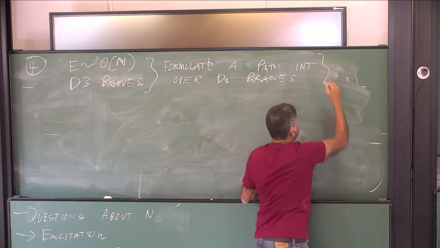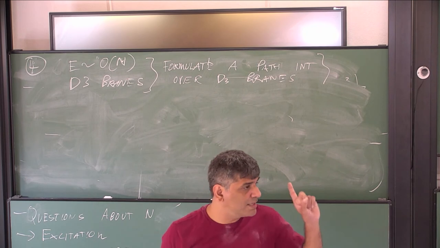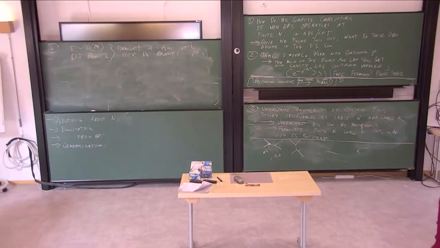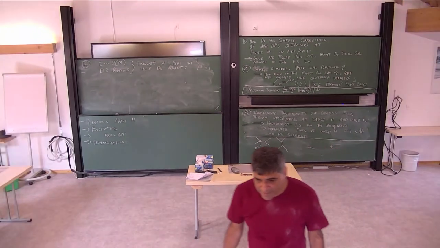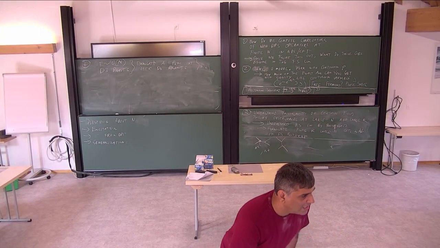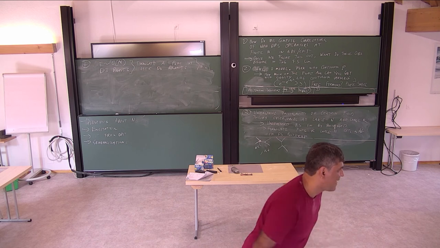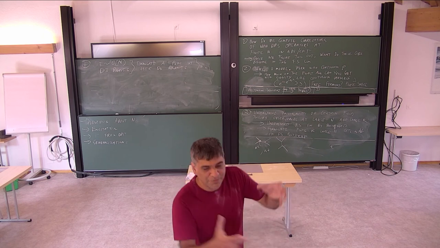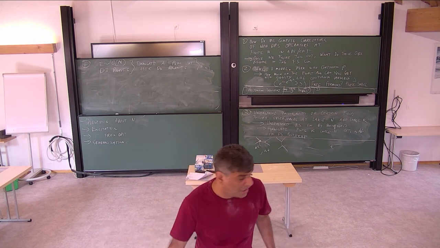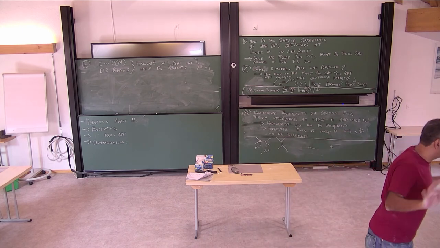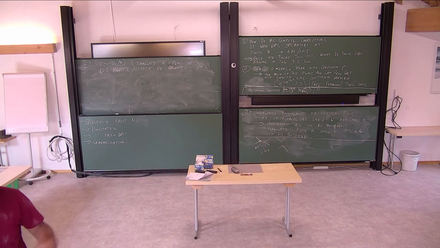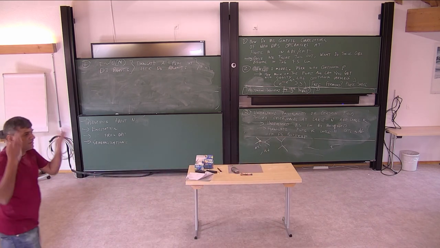Just to remind you, in the old days, the most serious attempt that I'm aware of for this kind of problem was for M2s, right? People tried to formulate it as, you know, strings are to string theory as M2 branes are to M theory. And that never worked, and then people came up with reasons why it shouldn't work. And the main reason is that they're never weakly coupled. Right? That's basically the main reason. You can never separate one M2 brane from two from three. And these D3 branes are weakly coupled in this domain, so something good should happen. I hope it's not so good but so complicated that it's useless. If it's some open string theory, it sounds useless.